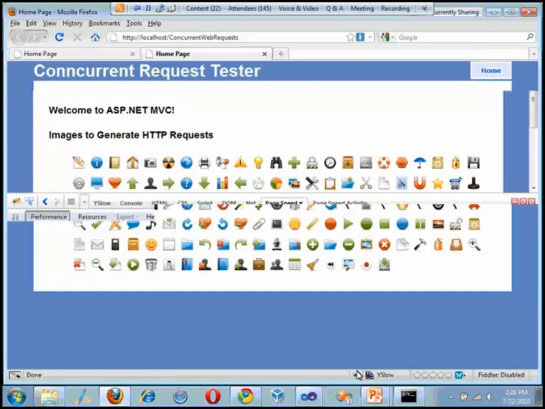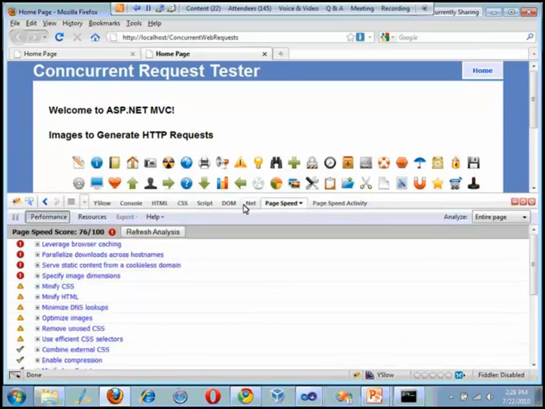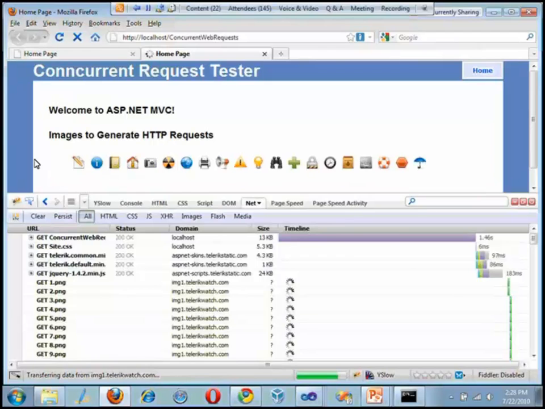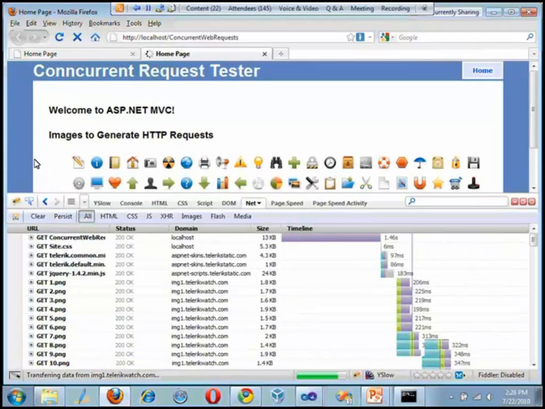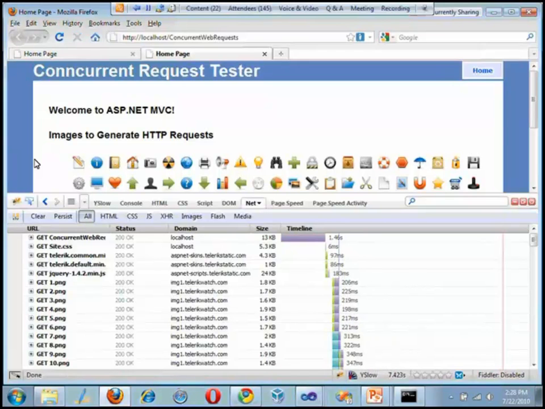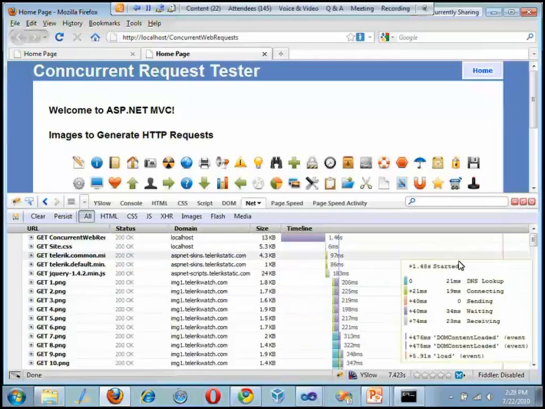So what I want to look at now then is how does this perform when we download it with a single host. So I'm going to Control F5 on this page to clear the cache and download all of my images again. And it's going to process. Now as this is downloading, remember what we just talked about. The default browser limit per host name is 6 requests. So let's see if we can see that in what we examined with Firebug.